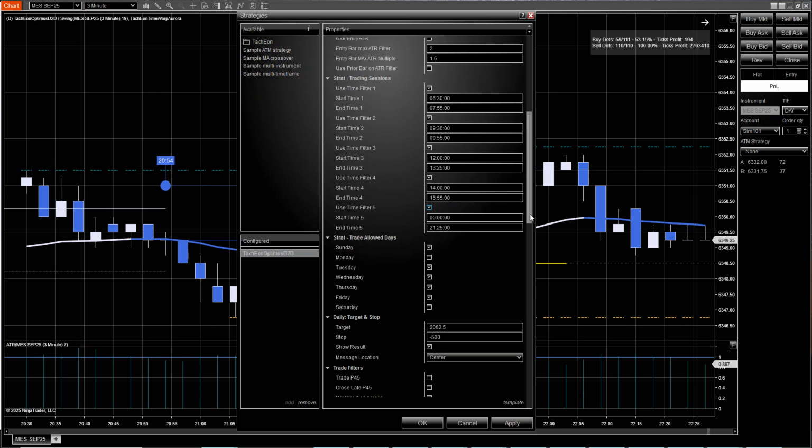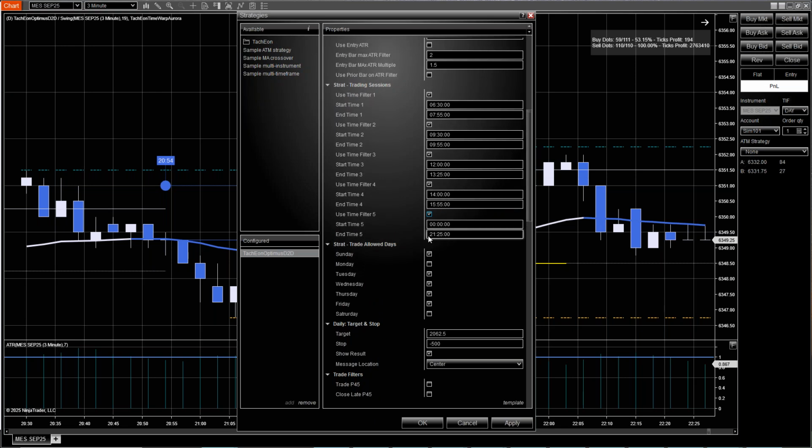Now, when it looks like this, when all 5 boxes are checked, remember that with the bottom one now being midnight till 9:25 p.m., it supersedes all the previous checkboxes. So if you have one that you're using and you're looking for a different period of time, this happens again.